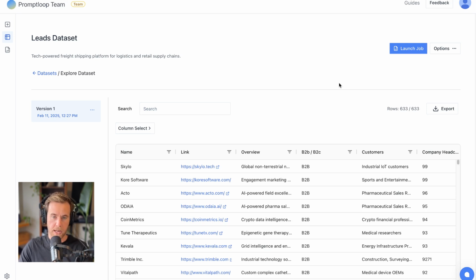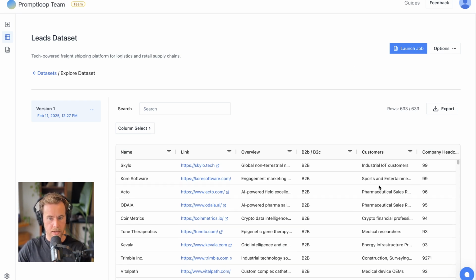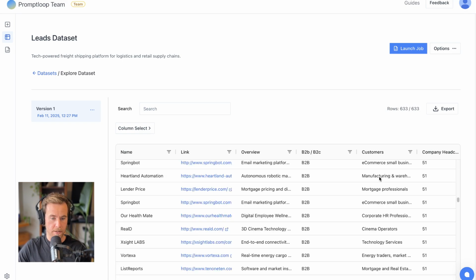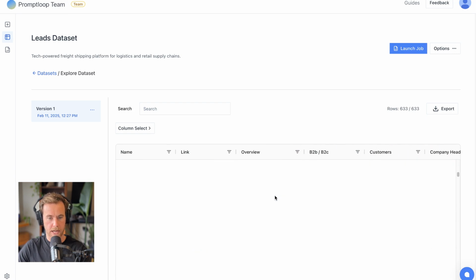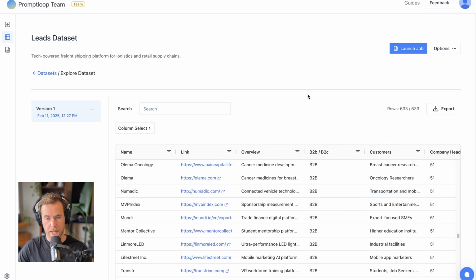So, two problems people have a lot. One, the exact format they need for whatever they're doing next, whether that's making a report, going into a marketing campaign, updating a sales CRM, what have you. You need a very specific format for the data. All PromptLoop tasks come back with really strictly defined formats. So you see this data set here. We have all answers of the same length looking for exactly what we want. But sometimes there might be a little bit of a tweak.